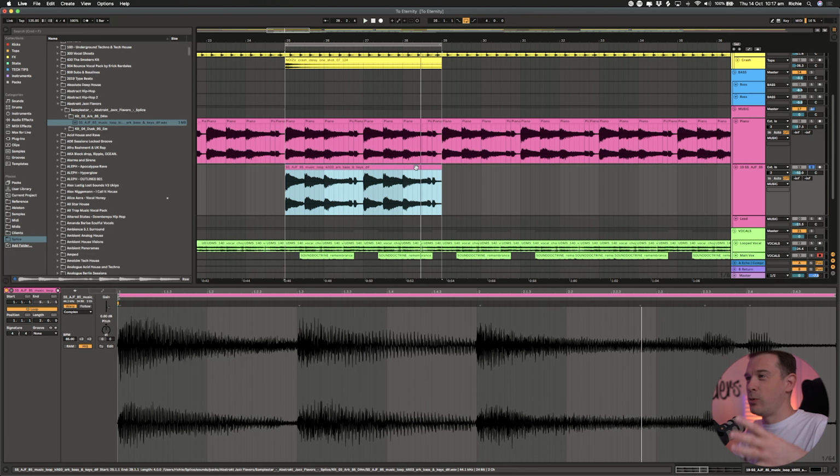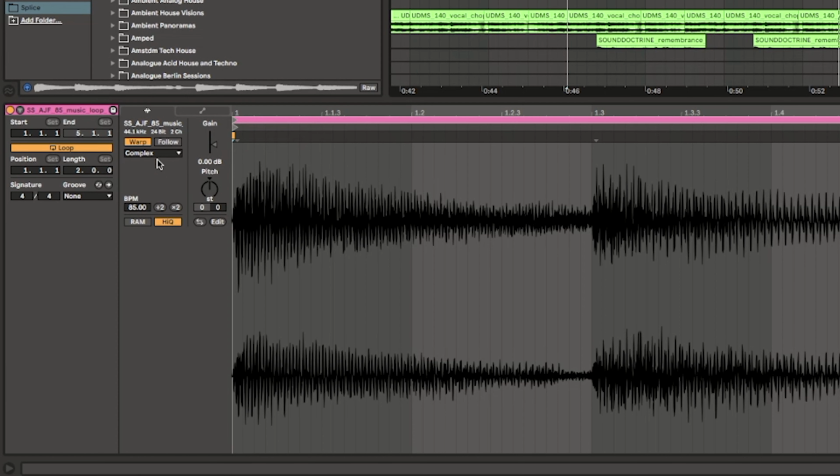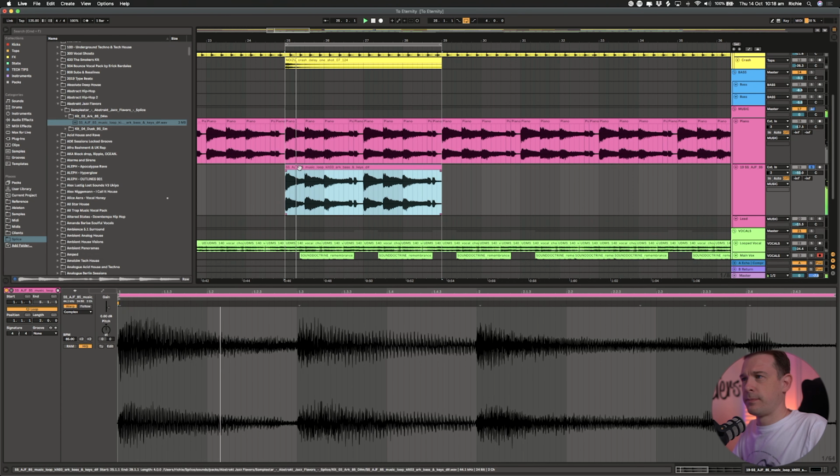Now, because these are held piano notes and it's a really slow sample being sped up, you can hear that kind of wavering, that kind of wobbling almost, and I didn't really like that. And you can obviously change the warping type to kind of reduce that. But I was going through all different warping types and it just wasn't working. For example, as default, I use complex, but let's try some other ones and you'll hear what I mean.